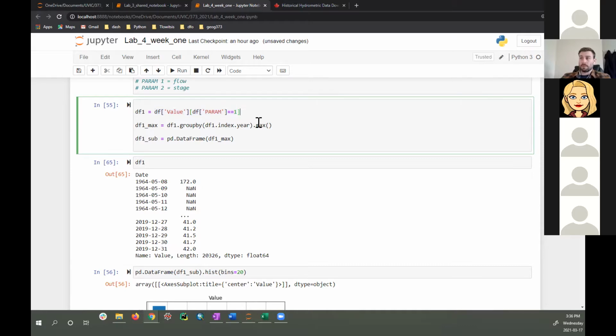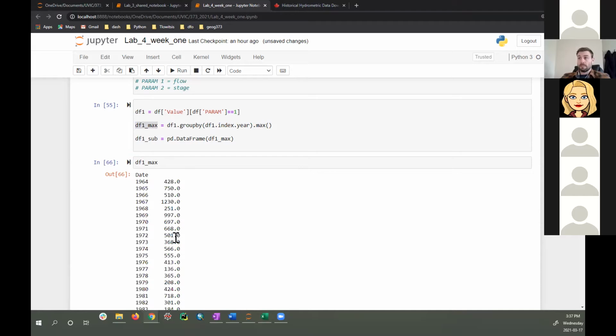And this will only be showing us every value in our original data frame that meets the requirement parameter equal to 1. From there, I'm going to create yet another variable, and I'm going to use my group by on this. So I'm going to take my df1, as you see below, and go group by. Inside my group by function, I'm going to call my df1. The index, as you can see here, is date. And I'm going to look for the year out of that date specifically. I don't want the months or the days. And then I'm going to go dot max. I only want the max value of the groups of values for each of the years. And I'm going to assign that variable df1_max. If I do that, my result will look like this.